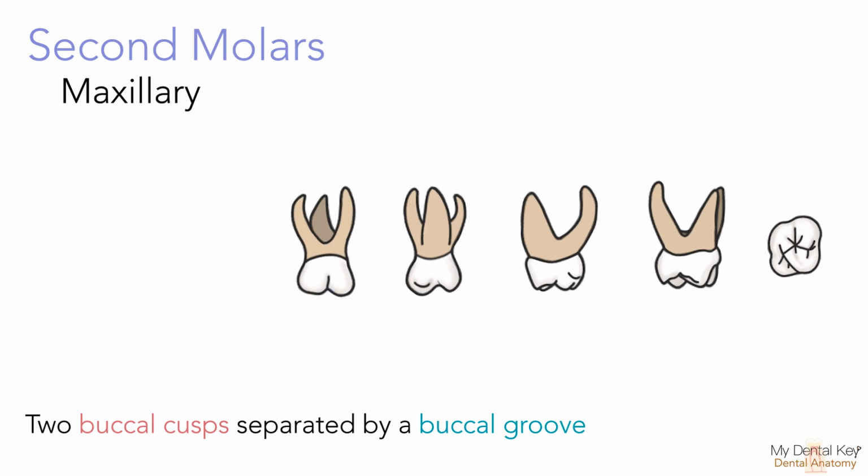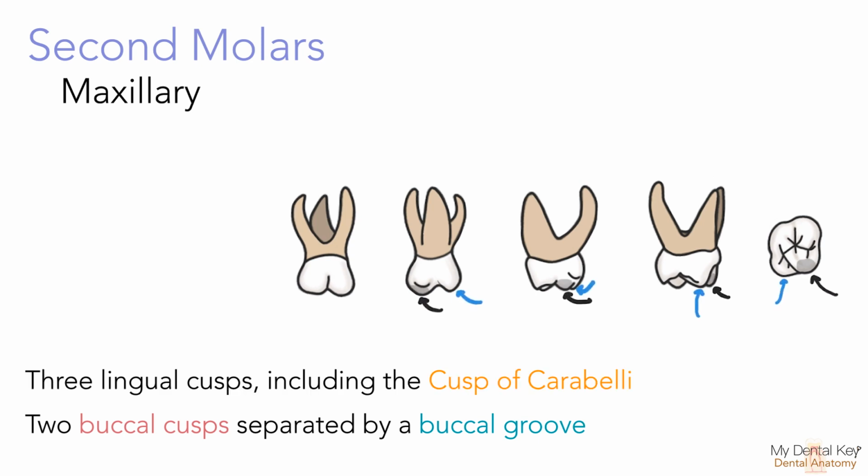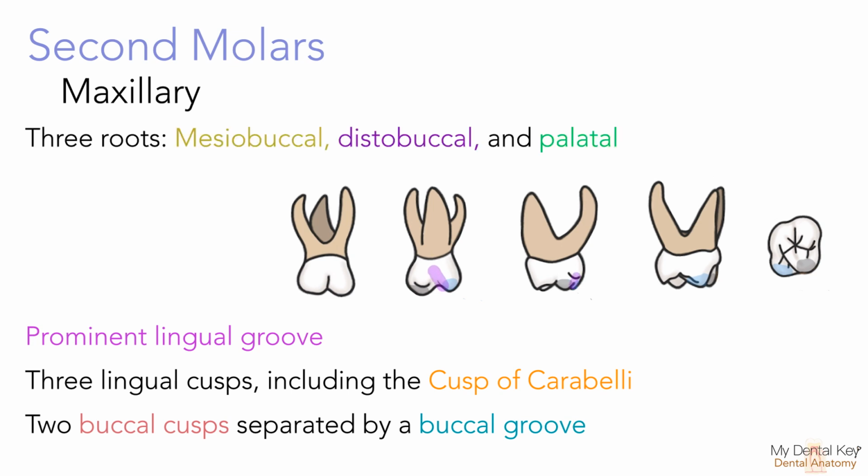The 3 cusps at the lingual surface are large, well-developed mesiolingual cusp, the distal lingual cusp, and the small supplemental cusp of Carabelli. The mesiolingual cusp is separated from the distal lingual cusp by a well-defined groove. The second primary maxillary molar has 3 roots, a mesial buccal, distal buccal, and palatal root. The palatal root is noticeably the longest and thickest root. There is a bifurcation between the buccal roots close to the cervical region that separates the larger mesial buccal root from the slightly smaller distal buccal root.